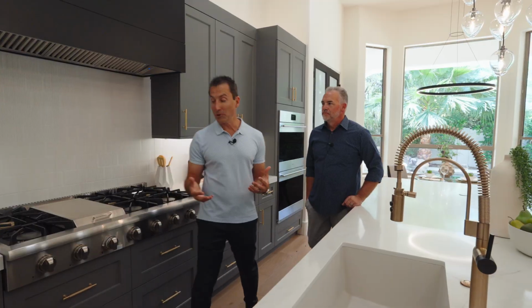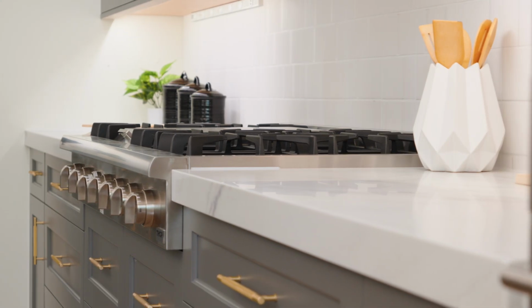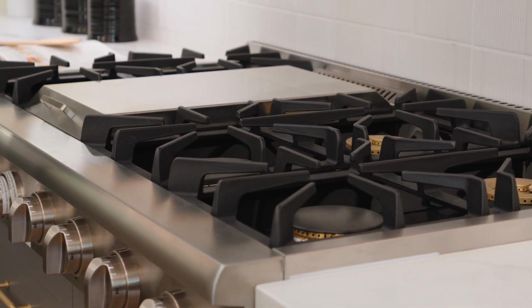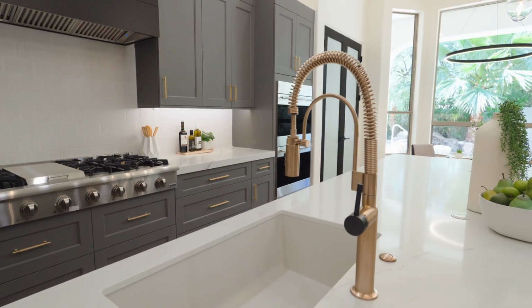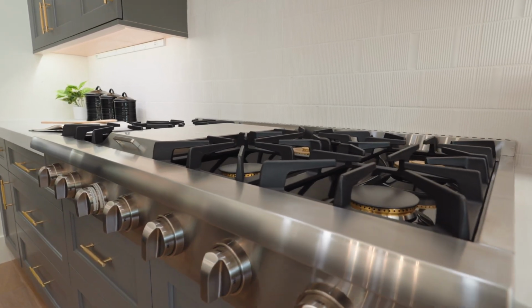Yeah. Another thing we like to do is put in a 48-inch either cooktop or range. We just think not only does it look very luxurious, but people want the extra burners. I know I have one in my house, and we're using all the burners. When you're cooking pasta, you've got your boiling water, you've got your sauce, you've got your meatballs, you've got everything going, and you can never have too many burners. No, definitely. And on top of it, they just look awesome, right? That's the nice thing about a gas range. It's substantial, it's a statement piece, and it just looks amazing when it's running or not.